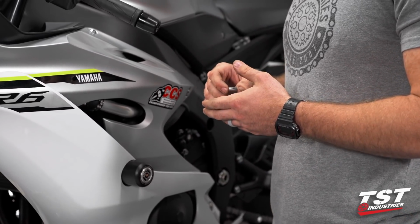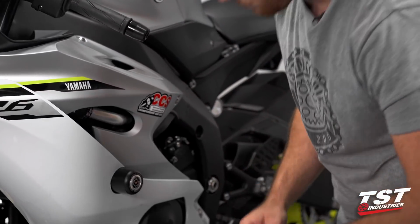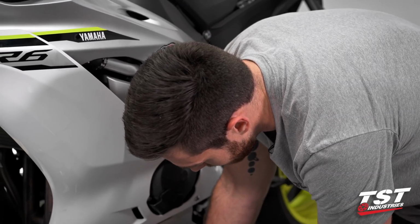If your bike is as new as this one, you may not need it. This one was very greased up still. We're going to do it just to be extra safe. Apply just a tiny bit to the tip of your finger.